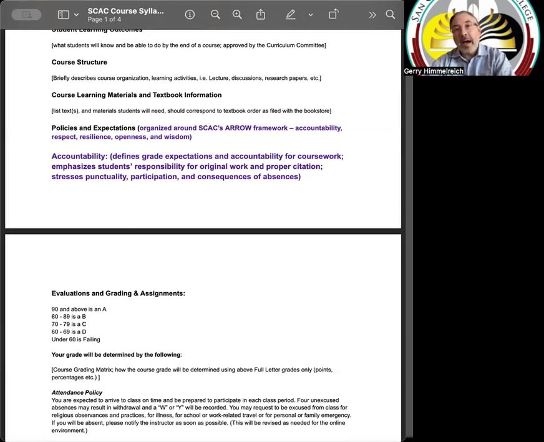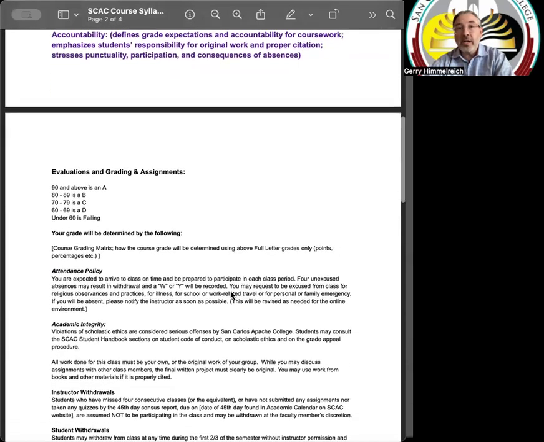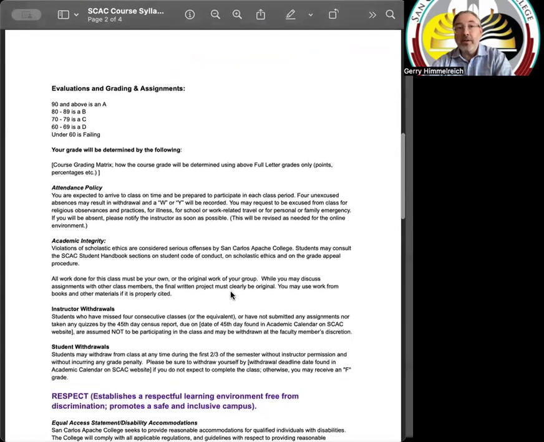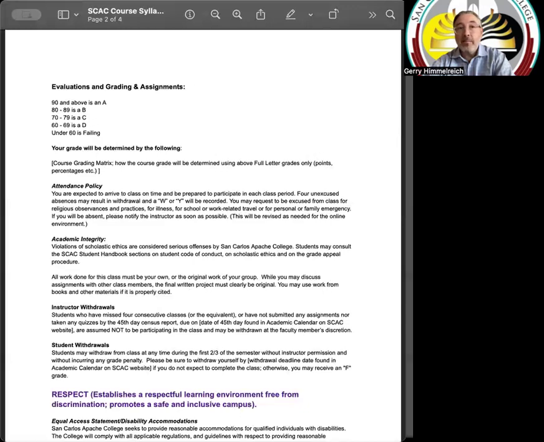Here you'll find out how grades are determined, what the attendance policy is, and how participation is expected. For example, at San Carlos Apache College, grades are based on a letter scale: A, B, C, D, or F, broken down according to those percentages.